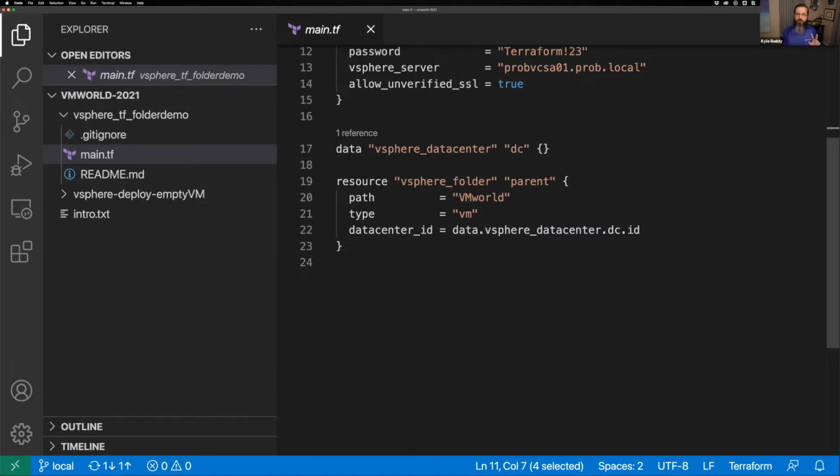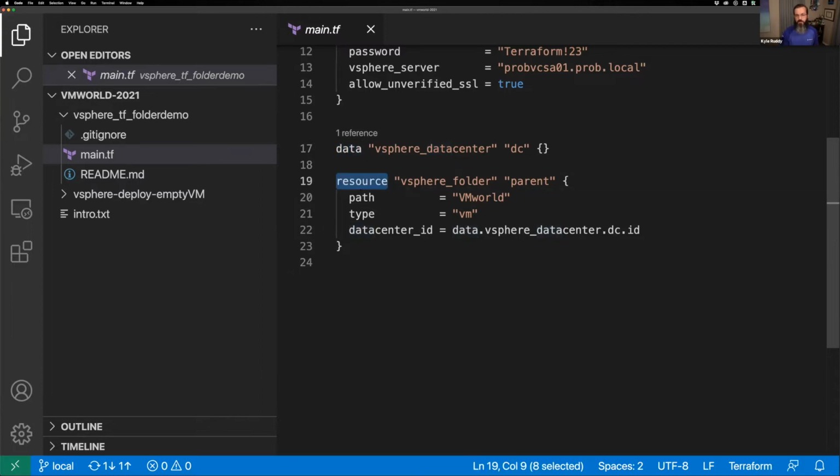So there are two different types of resources when it comes to Terraform. The first one is the data resource. Think of it as like a read-only resource. It's something that Terraform knows about, but it's not going to be managing. We're not going to be making changes. We're not going to be removing it. We're not doing anything about it, but Terraform knows that it exists.